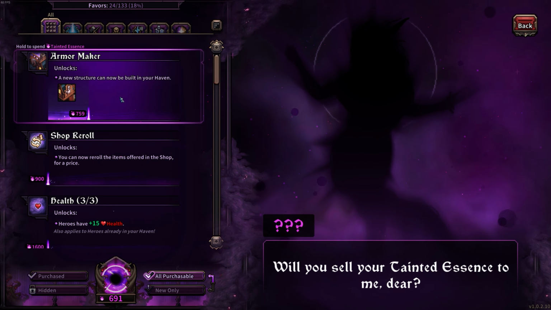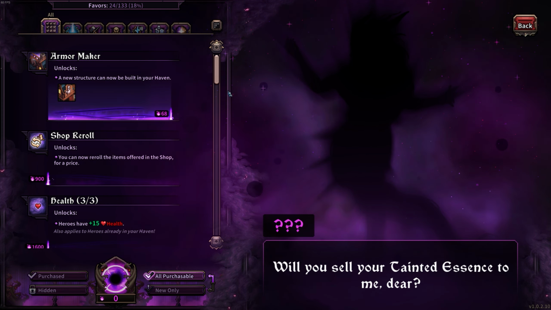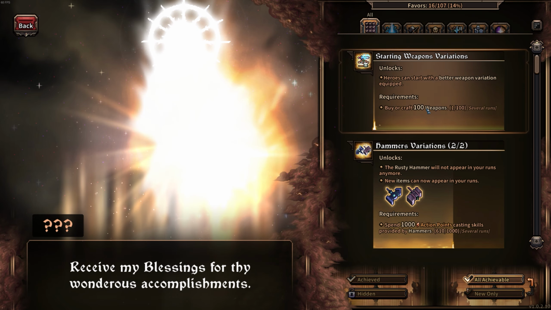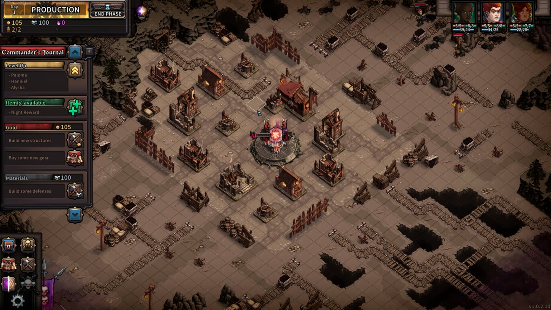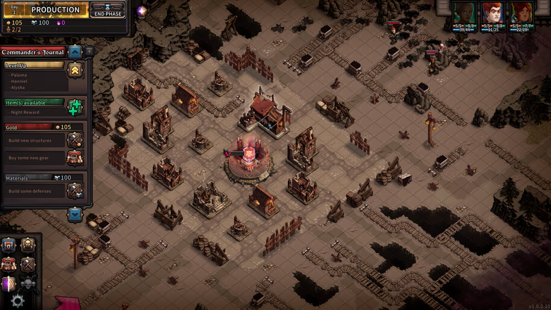Let's see what we got here. Armor maker was 671. Oh, so close. Going to dump it in there. Not enough to do anything. Fine, we'll come back. This one over here unlocks starting weapon variations. Basically, it just makes each recurring run a little bit easier. Allows you to go a little bit further. By the way, the last boss fight's hard. I mean, you'll see it once we get there, but it's a pain in the ass.